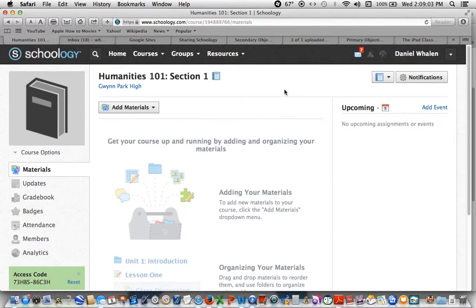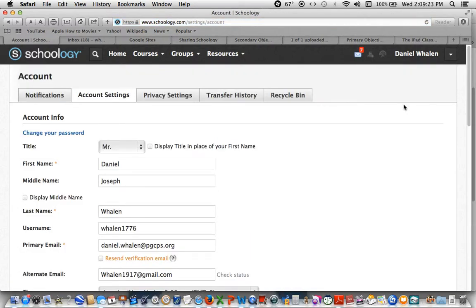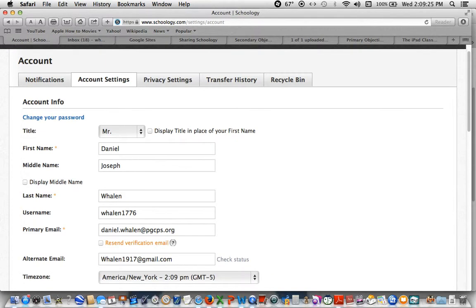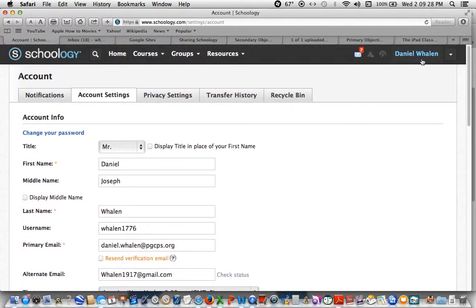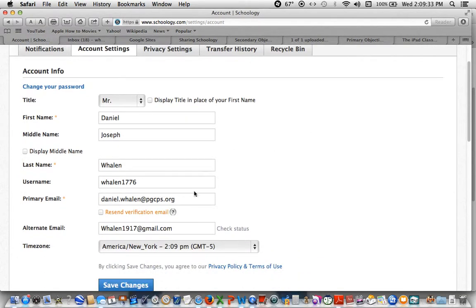An important thing to keep in mind, students can use a web browser and go to www.schoology.com, or they can download the app on a tablet or a smartphone and join directly with your code. If they join directly with the code, they will be able to get into the class and see what you're providing to them, but they will not be able to access it on a web browser unless they go up into the account settings, which are on the top right, and add an email address so that they can log in with a web browser.